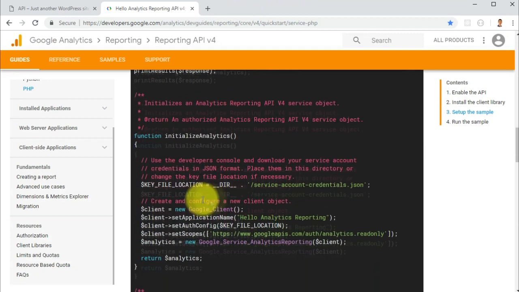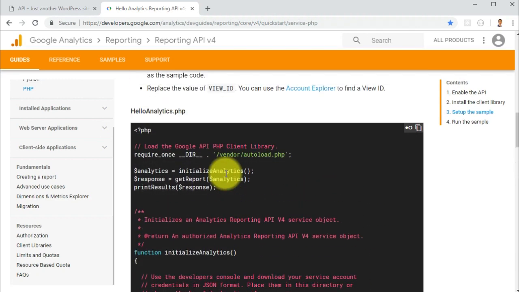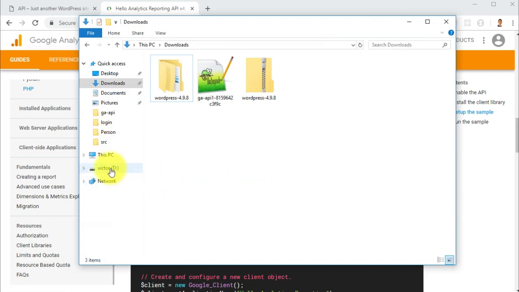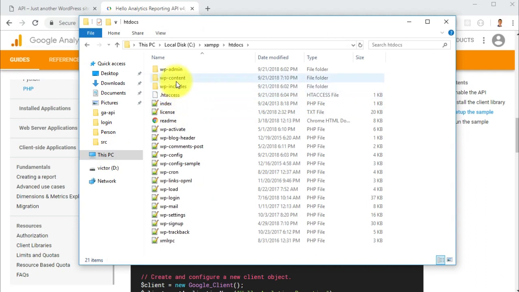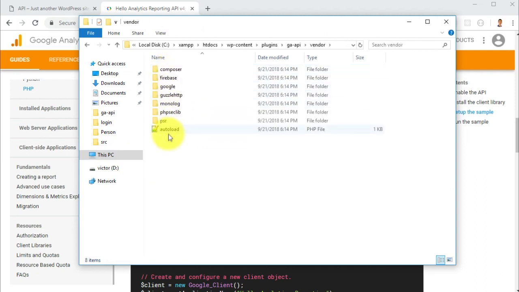We will be using most of the code from here, and then we're gonna write some other PHP code to integrate it with WordPress. So here we see that we'll load the Google API PHP client library. This is the library we installed using Composer. So if we go to our example htdocs, plugins, GA API, we see this vendor here.